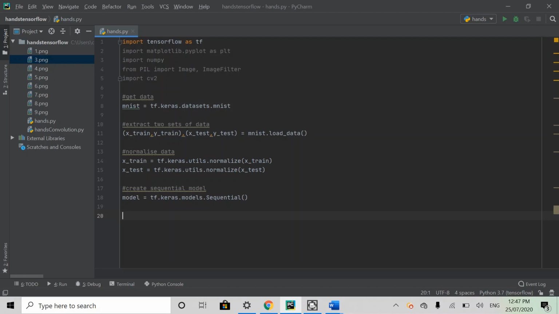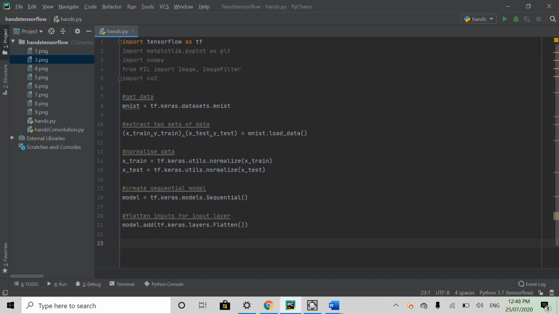Next, we need to understand that our MNIST data is in a 28 by 28 array. We want to transform this into a 1 by 784 array. The way to do this with TensorFlow is simply telling our model that we're going to import some system which has x by x, and we want to transform that to 1 by x times x, where x is the dimension. The way to do that is using a function called flatten, and we're just going to implement that into our model. That's essentially our input layer.